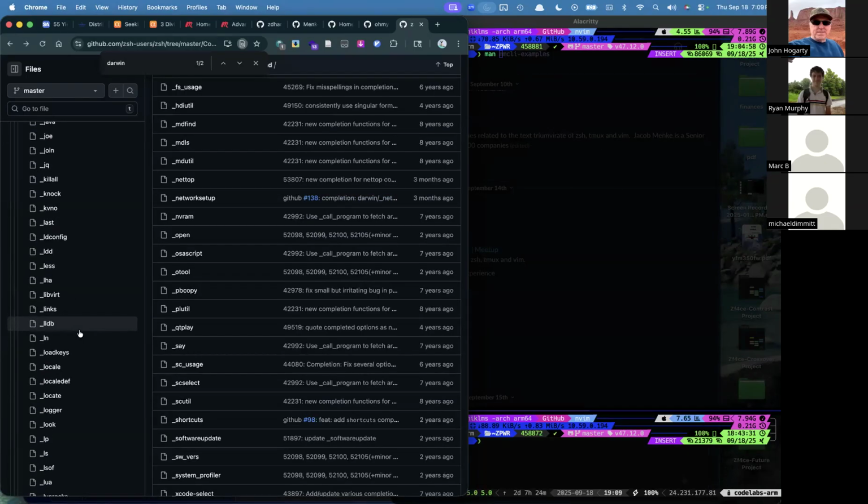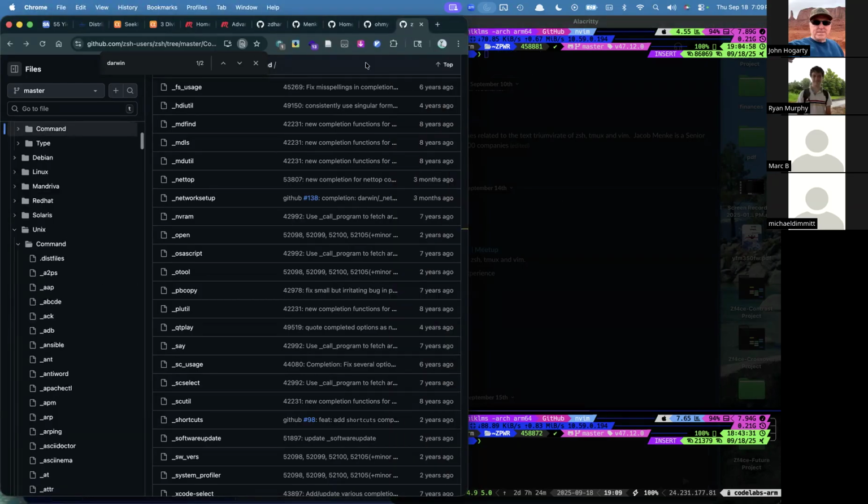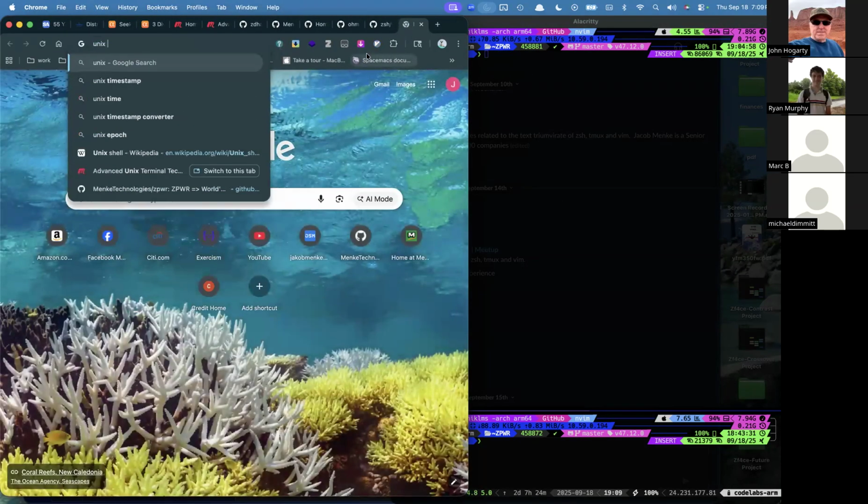Running PWD on Linux, say you're on Manjaro, that's going to be the GNU PWD. But if you go onto Darwin, Mac OS, and run PWD, that's probably going to be the BSD PWD.